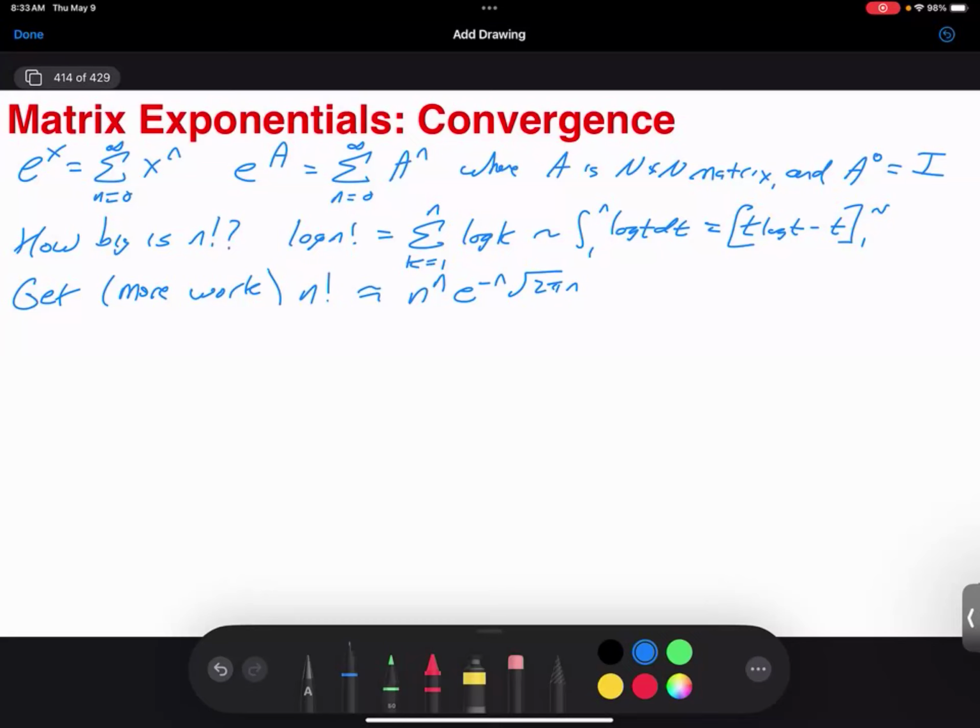Oh, yes. Both of these should have over n factorial. Thank you. Which is why I'm spending the time right now talking about what is n factorial. So with some more work, we can do that. Trivially, n factorial is greater than or equal to n halves to the n halves. Just take the second half of the product and replace everything with n halves, the midpoint. And so this would basically show it grows very fast, grows faster than exponential.